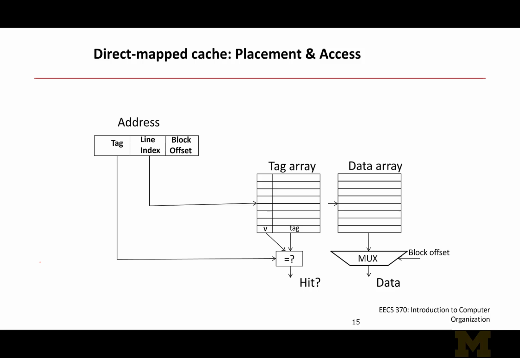So here is another representation of what a direct mapped cache looks like. So an address again is composed of the block offset, the line index, which is what we talked about to select the cache line in a cache, and the remaining is a tag. So you would use this as an index into the tag array. So think of this exactly like how you would think about accessing an array in your C program, where you will say something like A of I, right? So where you access the ith element in the array A. Similarly here, the line index tells you to access the ith cache line.